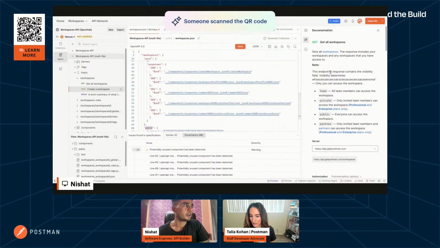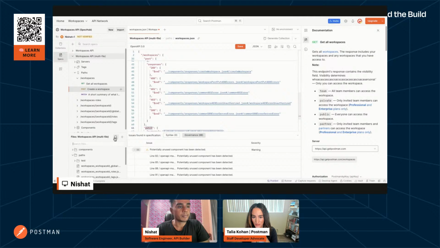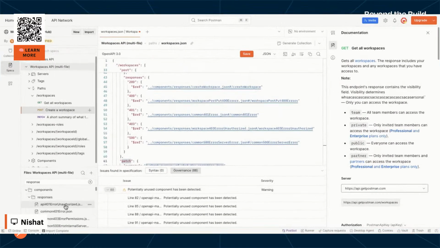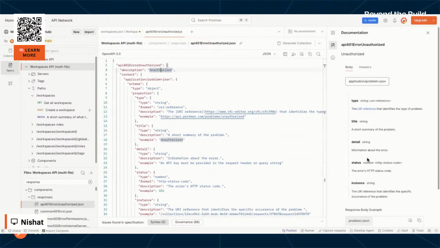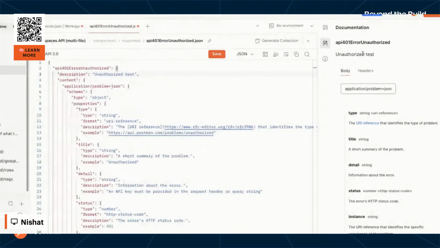Live preview is one of the important features, where you don't just want to deal with the text representation, you also want to see how it would look for the end users. Live preview will tell you how it will look for the end users, and this is available for every file. For example, currently it is only showing up for operations. If I search for a response component, by the way, you can also search for files from the sidebar right here, I can open a file that represents the response. I can click on it and I will see the live preview for that particular response. Obviously, because this is live preview, you can update this and see the updates in real time on the right hand side as well.